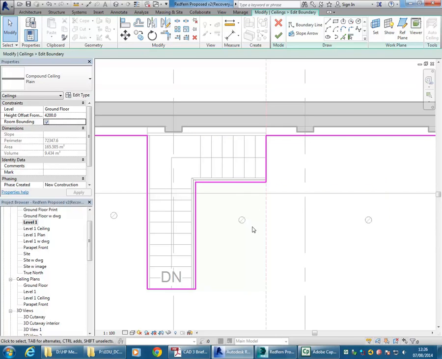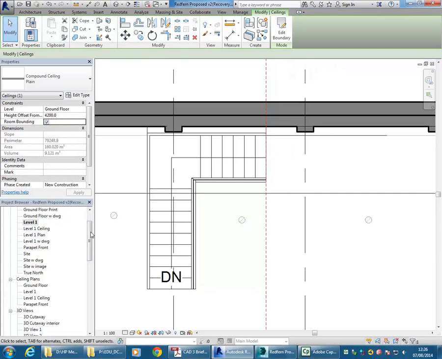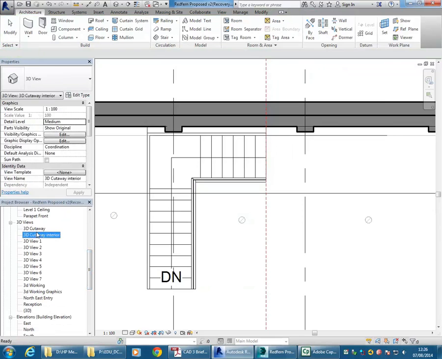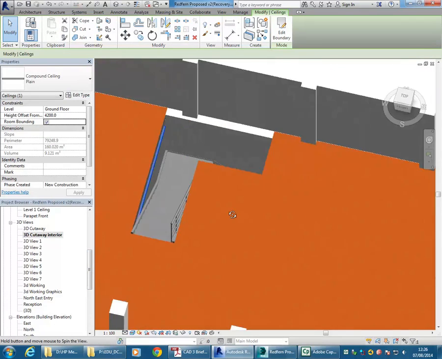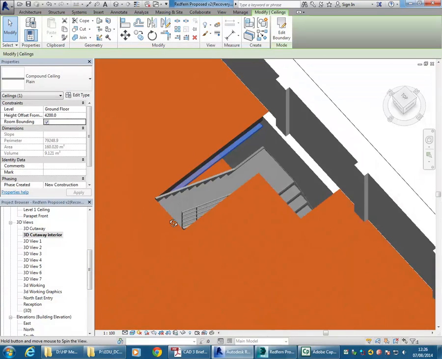Okay, so now I've got the same void cut out of my ceiling as I had for my floor. Tick to finish, back into 3D. And now we can see the stair is clear of any interference.